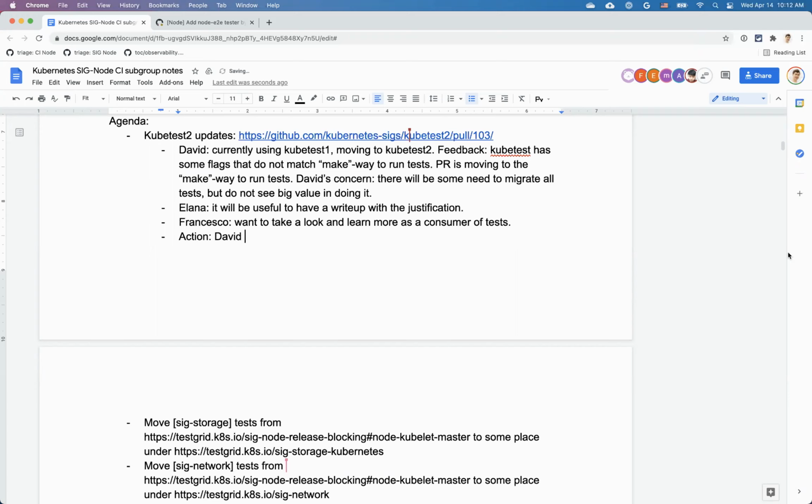The question is whether we want to do it and who wants to do it on our team or in SIG Node. That's the bigger question, I think. Okay, so we need basically an estimation of migration effort.